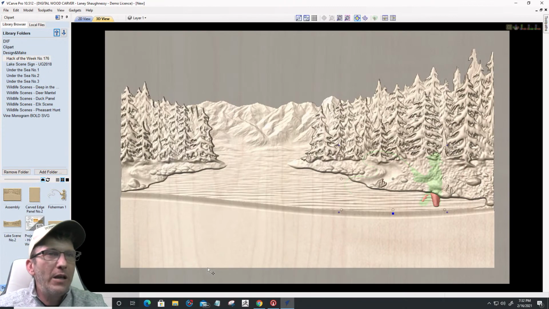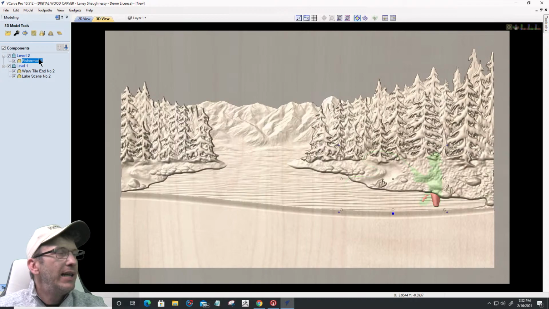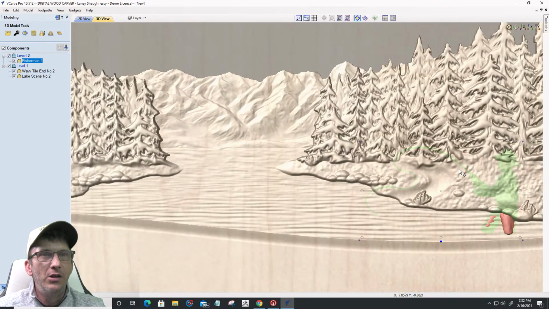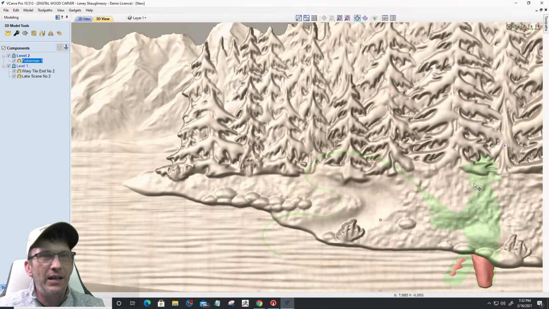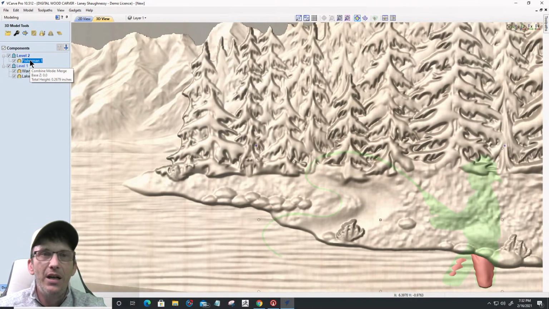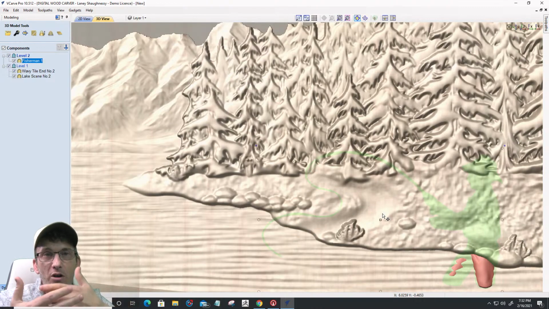Okay. So now I brought in this other gentleman here, my little fly fisherman. Let's go back to our modeling tabs. And notice that he is kind of hiding in the woods a little bit there. If we zoom in, you can see a little bit of red and a little bit of green. Now the red means that my model is selected. The green outline is telling me that part of my model is obstructed by another model, right? It's merged and it's inside of that other model.